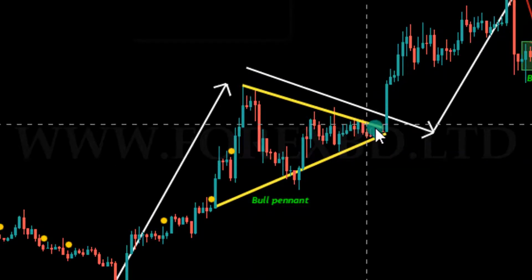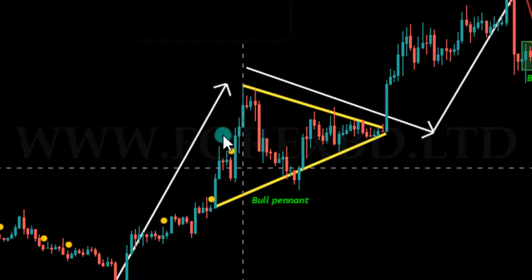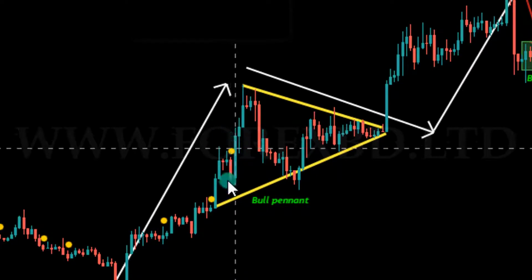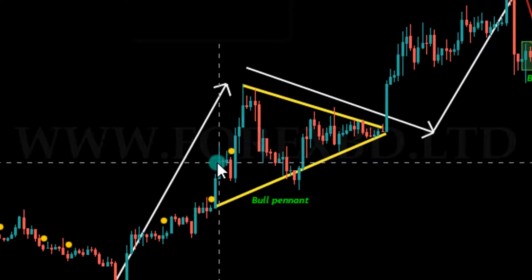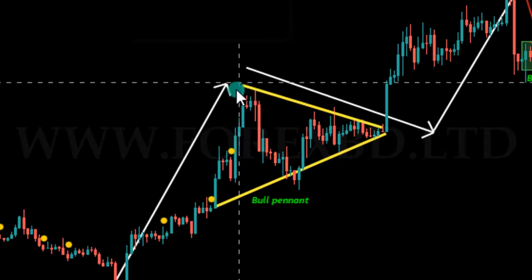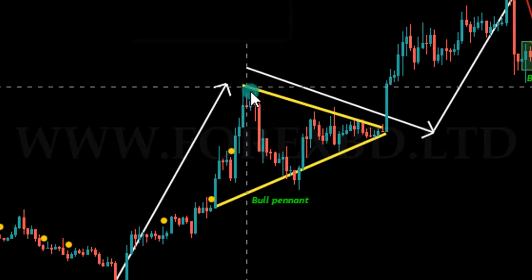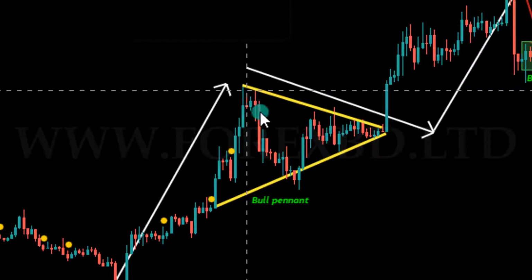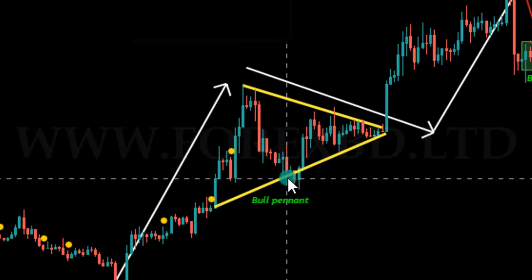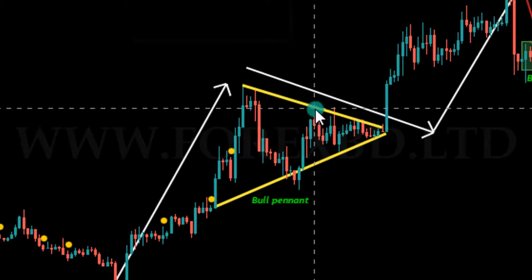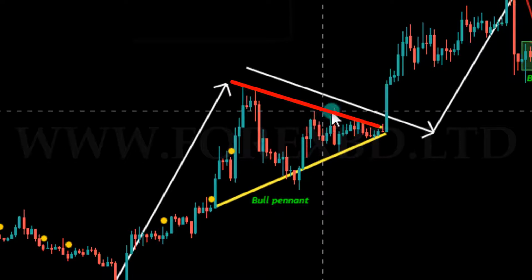We have already said how to draw a trend line. I have also shown in other videos. You will draw by looking at the back points. As you can see here, the market came to this point and then turned around and went down. So we got a point here. Then it went down but came back again and came to this point but could not go up more. So let's set up a trend line with these 2 points.